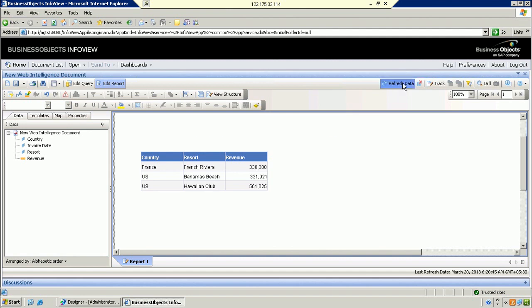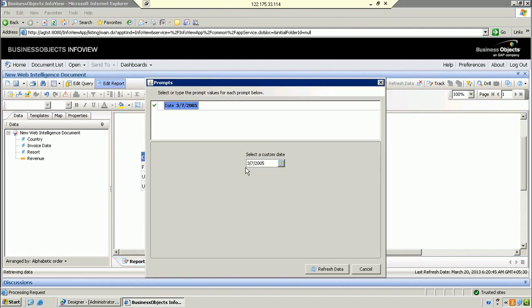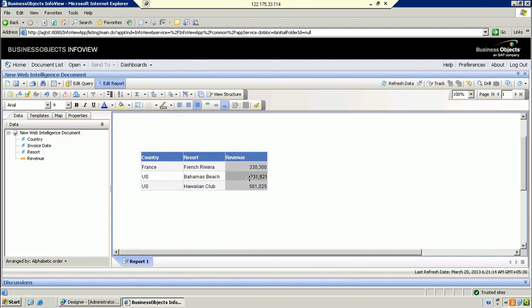If I select March 7th, then the data should display from Jan 1st 2005 to whatever date I selected. That date's sales revenue it should display. But the revenue is displaying from Jan 1st 2004 to 2005, and I want to display the YTD revenue only.